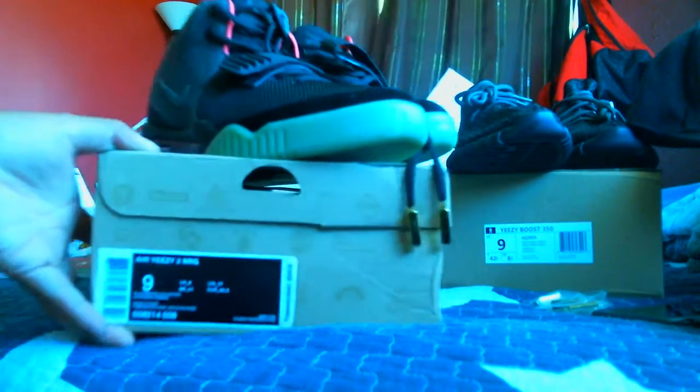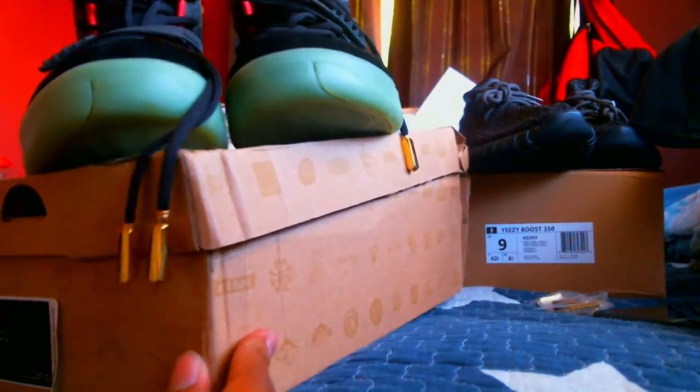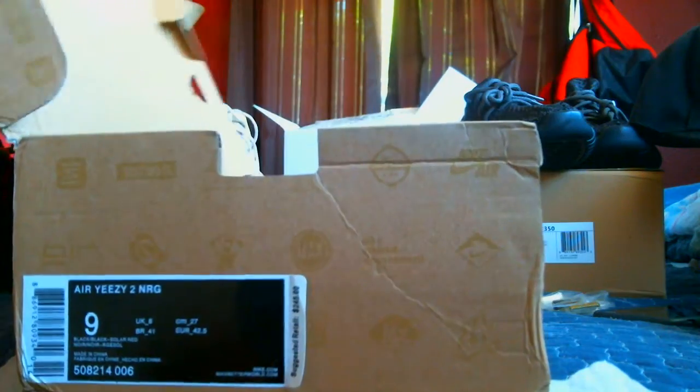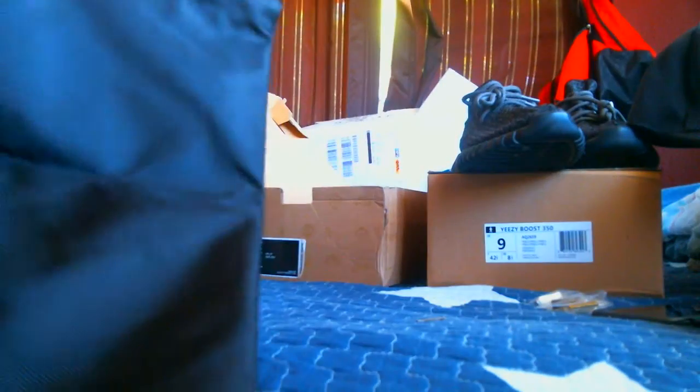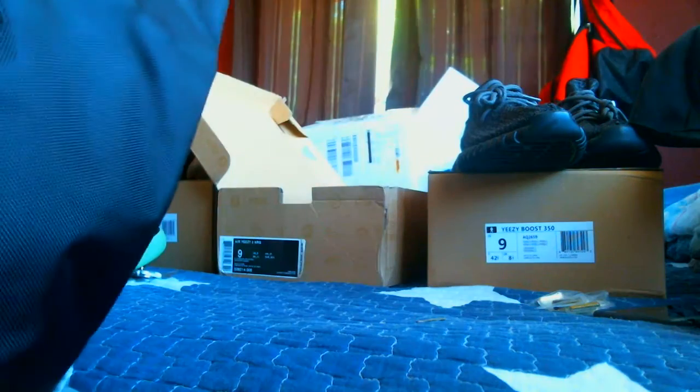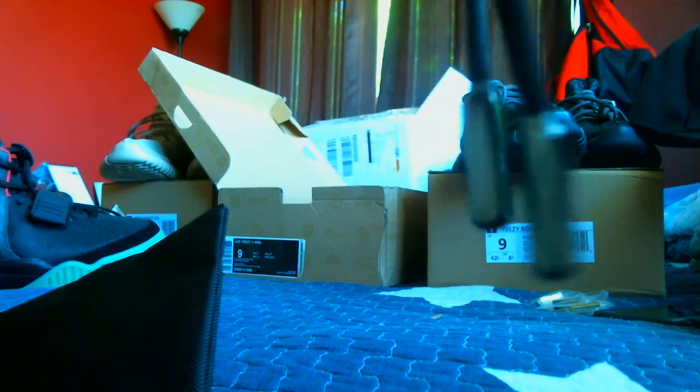Let's bring out the box. This one did come a little banged up because it was in a separate box than the 350s, so the 350 boxes look a lot better. This one came a little bit banged up — not mad about it at all. Inside came tissue paper and your Nike Air Yeezy 2 dust bag. You got your Horus logo — it is the same ballistic nylon mesh as the toe box of the shoe. On the other side you have Nike Sportswear, both embroidered in black. Great embroidery, nice and tight. Two extra lace locks and the black gunmetal aglets.